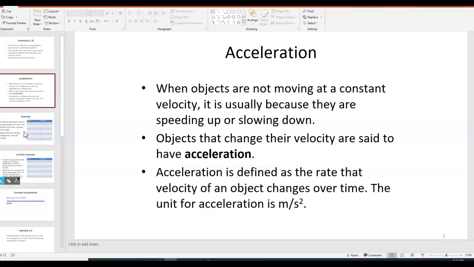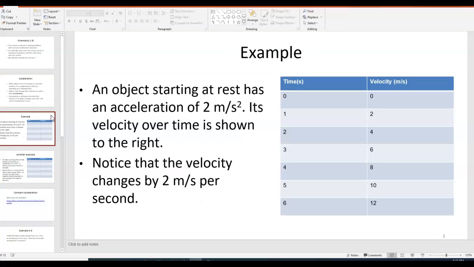So we're going to do two concept examples before we do any problem solving with acceleration, because it's really important that you understand what acceleration is. Okay, so here's a concept example. Let's say we have an object, and it says an object starting at rest. By the way, anytime you ever see this always means that the initial velocity or the starting velocity of the object is 0. Okay, if it starts at rest, that means it starts off not moving.